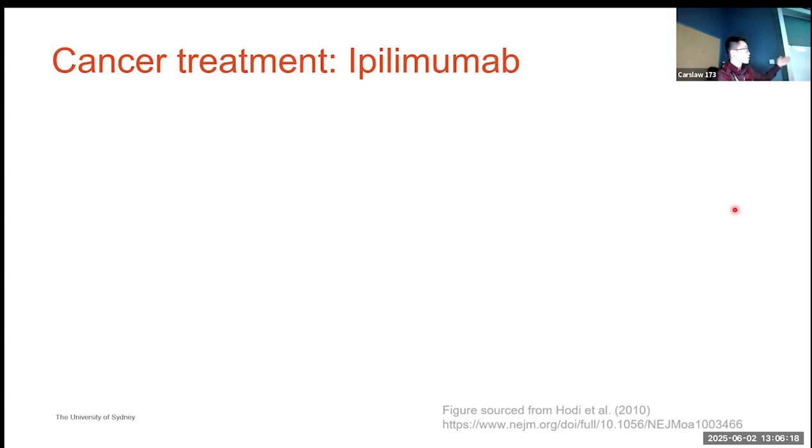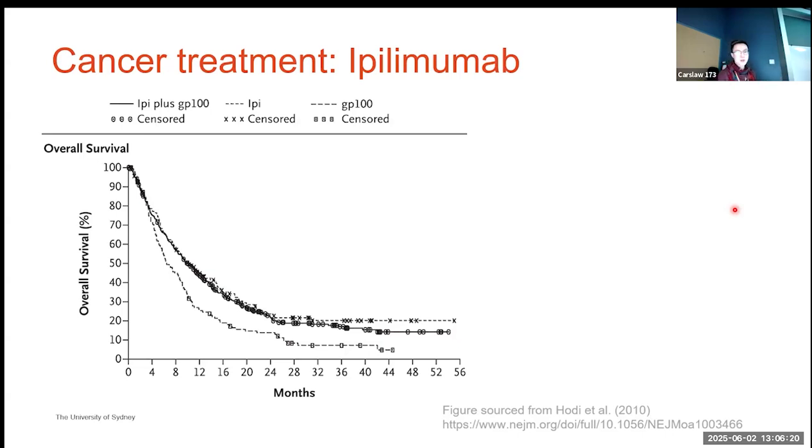So in the development of this drug, this is the plot from their paper. Here, this is plotting survival curves. On the x-axis you've got the time, and on the y-axis you've got the overall survival percentage, so the percentage of the cohort that survived at that particular time. The bottom curve is the baseline treatment, GP 100. Then you have the new treatments, and the new treatment plus the baseline. And you can see that the survival curve is higher, which means that when people were on the treatment, they generally survived for longer.